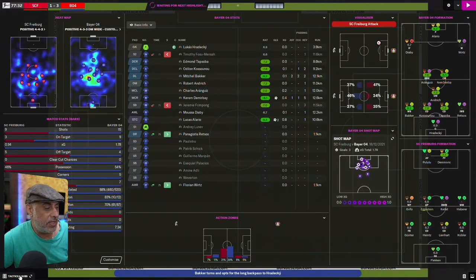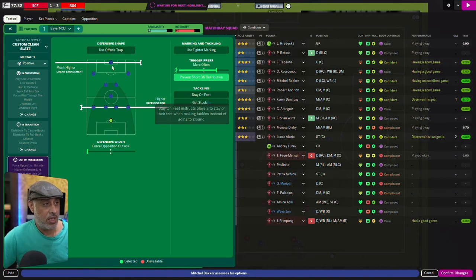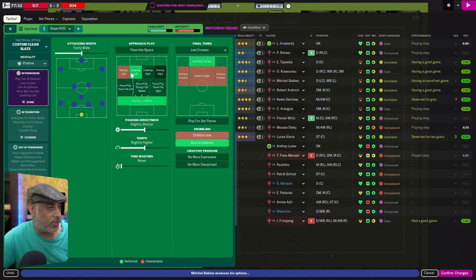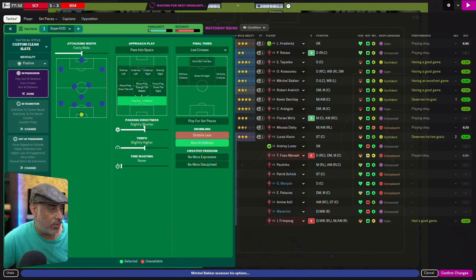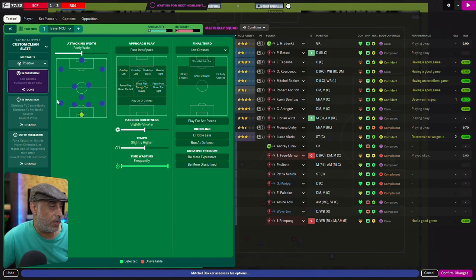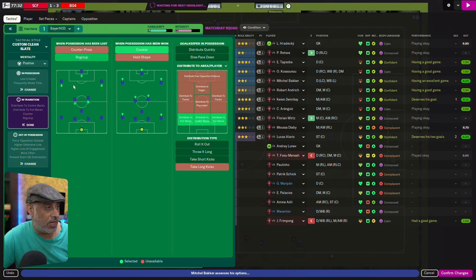Generally, at about the 80th minute, I start doing game management. Now here, what I'm looking at is coming off my much higher defensive line. You can also drop the line of engagement. We're going to drop the focus play and the underlaps. You're not going to work the ball into the box. Probably, we could even start time wasting even now. I'm not going to run at the defense. I'm going to remove player of defense as well. If I wanted to, yes, we could. We can even go regroup.